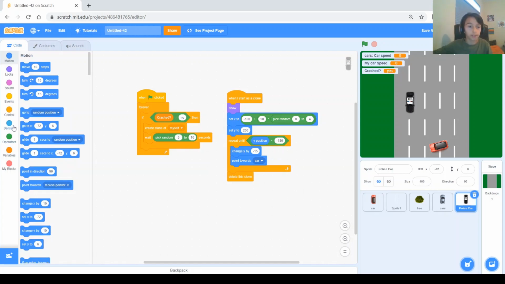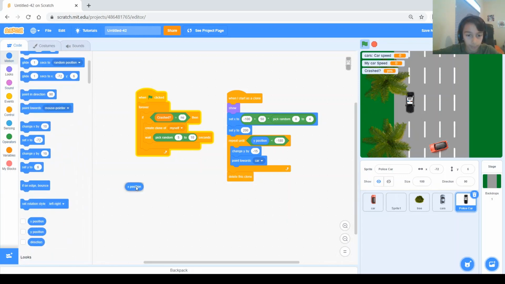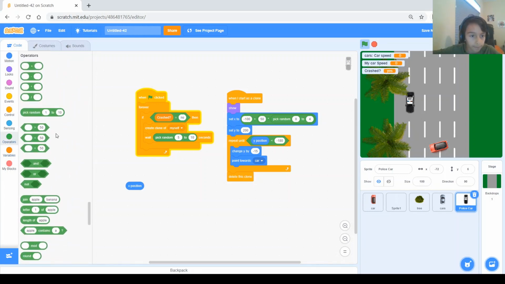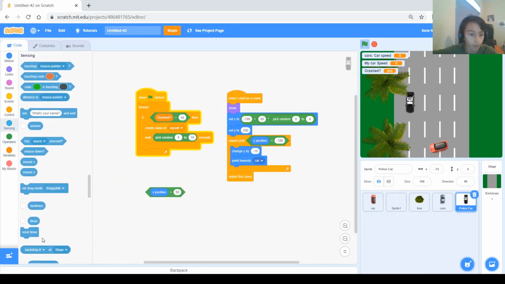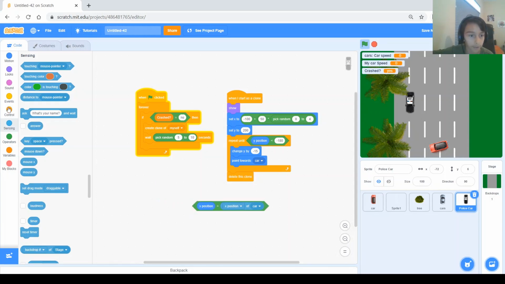So for this, we will need to ask ourselves if our X position, so if the police car's X position is greater than the X position of our car. Oh, not car, sorry, it's car. The X position, so if it's greater, that means that this car is more to the right. So if that happens, let's get an if.